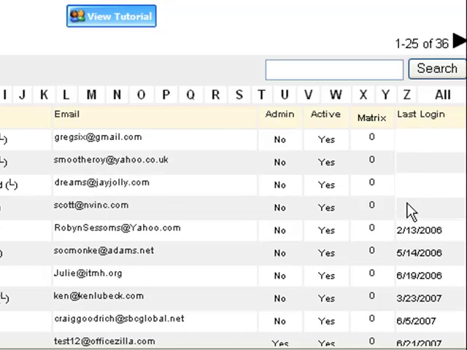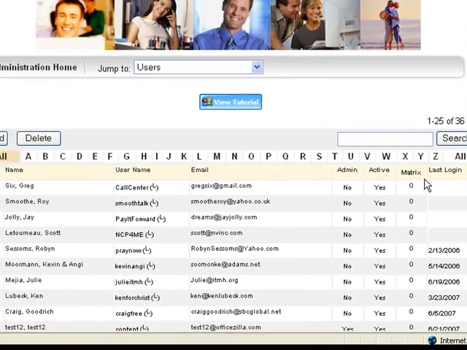So here you can sort this by clicking again to the most recent or to the oldest. So I can see that certain people haven't logged in at all, and some people for years. So if you've got people that are continually complaining and asking you questions, how do I do this, how do I do that, and you can see that they haven't logged into your training area, well, that's a good indication why they don't know what to do.